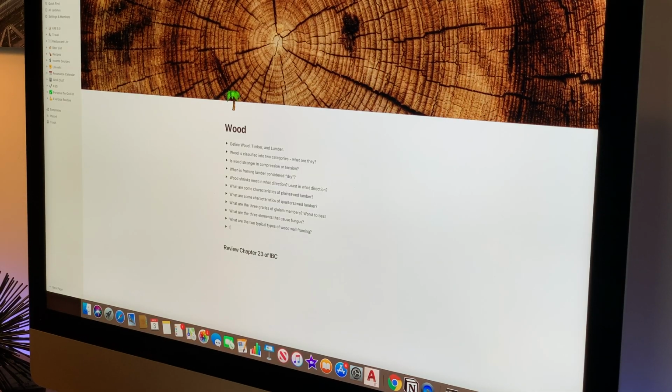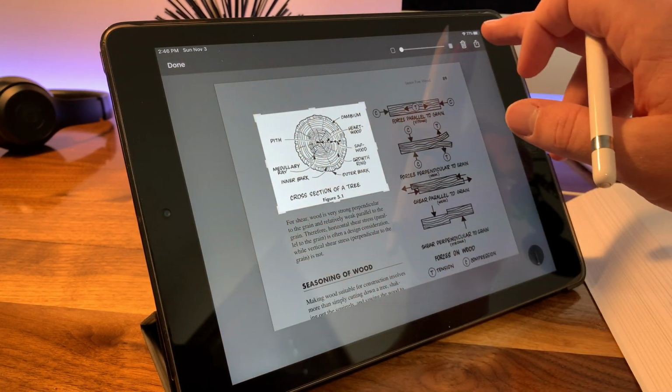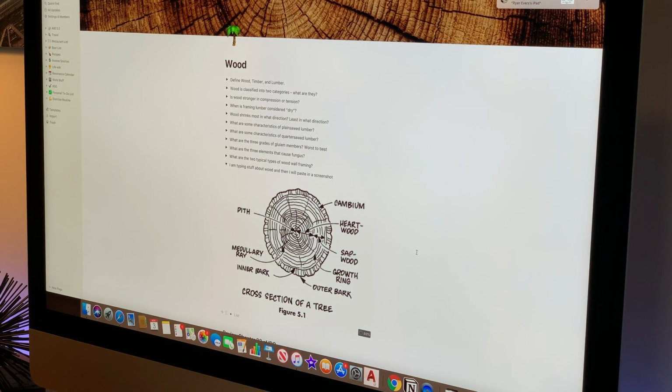This also helps with not getting distracted as well, because you get that 5-minute break where you can go and do something else, get up at the very least, and kind of clear your mind from being so intense on studying. So that's the method, but how do I actually take notes? So I actually use a combination of typing my notes from the reading material that's in front of me, also taking screenshots or drawings from my iPad that I ultimately airdrop to my computer, and then all that gets compiled into an app called Notion.